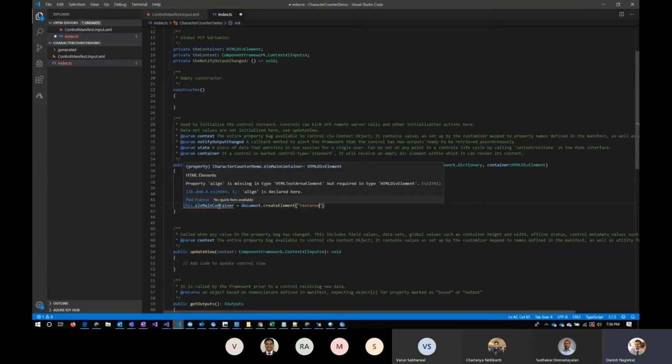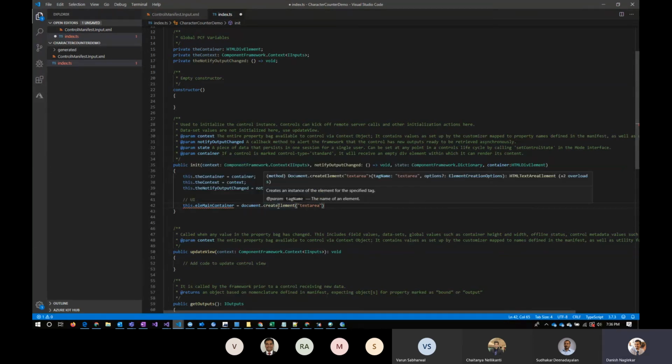That's the beauty, right? When you say create element of text area, it returns an HTML text area element, and not the div element. A div element would only be returned when you're using a div tag. So that error goes away.